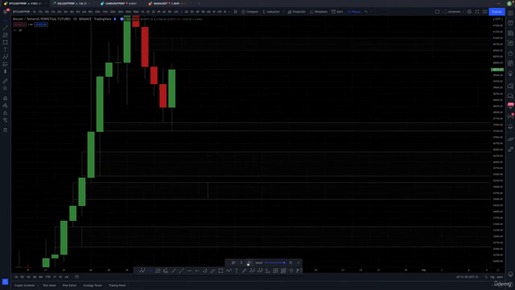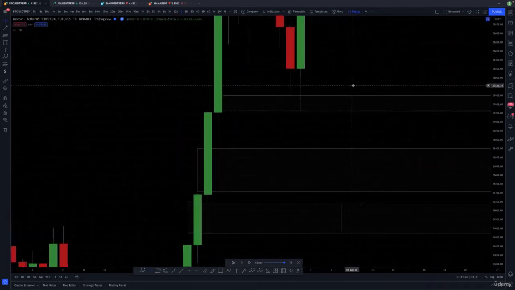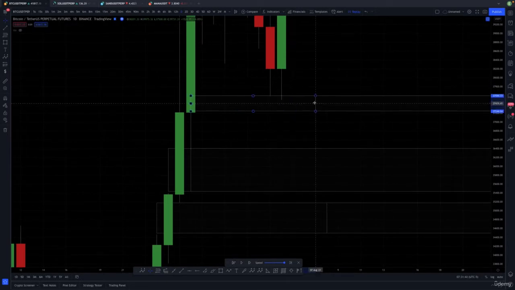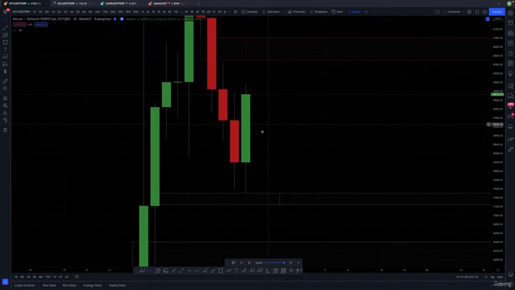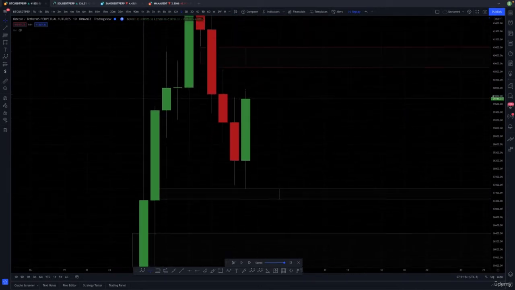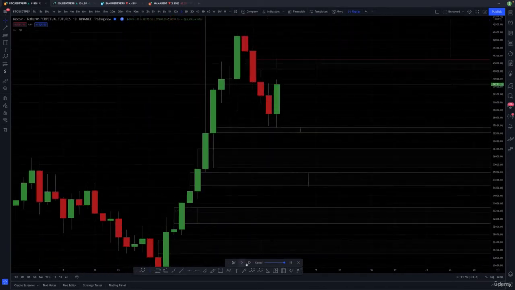Let's play the price and see where it goes. Now as you can see, just zoom in and we can see that this was filled further. So I'll just move this box down a little bit, but still this is remaining, and the price went back up. Let's just play again.